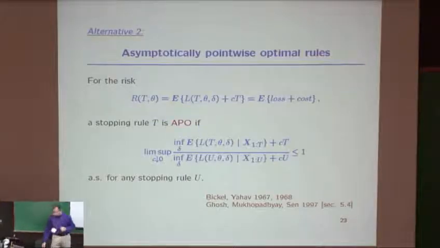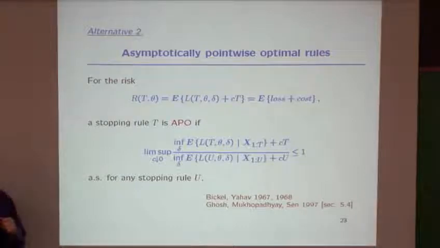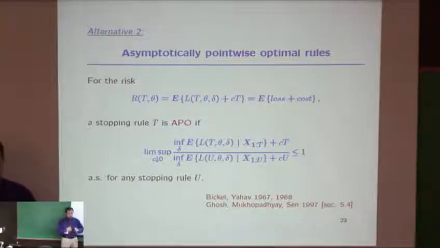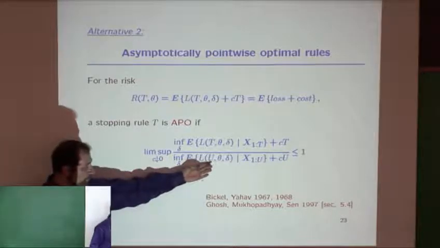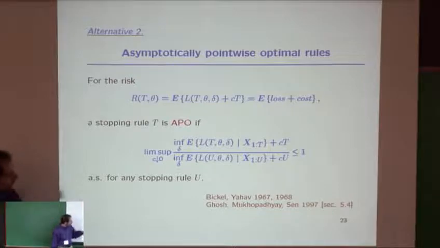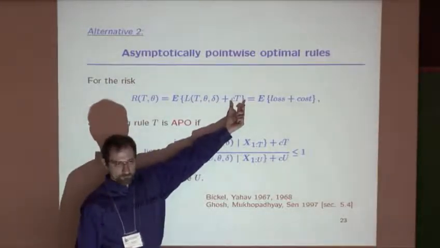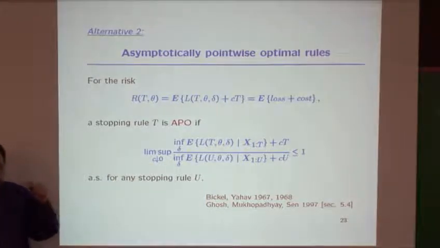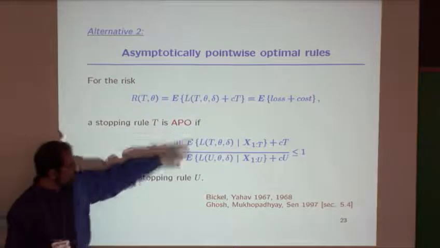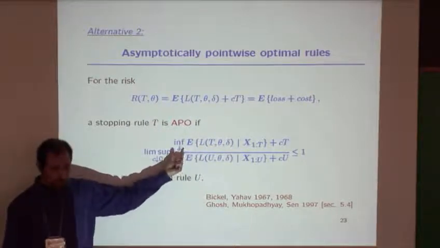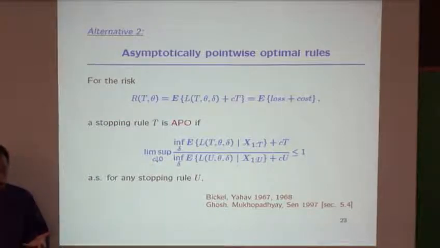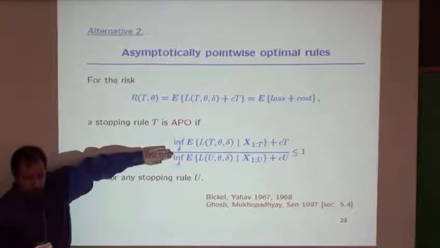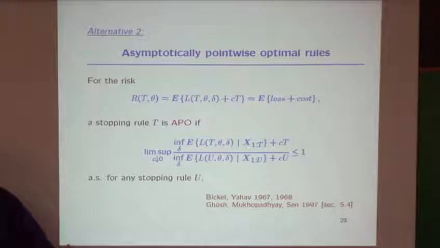So, the solution I'll try to sell to you is asymptotic pointwise optimality. This is a classical notion in sequential estimation. It comes from Bickel and Yahav in the 60s, and you can also find it in some textbooks. The stopping rule is called asymptotically pointwise optimal if, for any other stopping rule u, this limiting inequality holds, where C is the cost of one observation. As always in sequential analysis, the risk consists of expected loss and cost, right? So when the cost coefficient goes to zero, this ratio of risks of the Bayes decision rules should be no greater than one. Obviously, if I have a Bayes stopping rule, then the ratio should not exceed one, without the limsup.